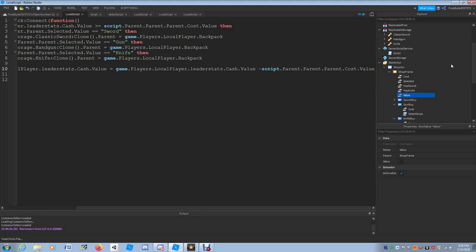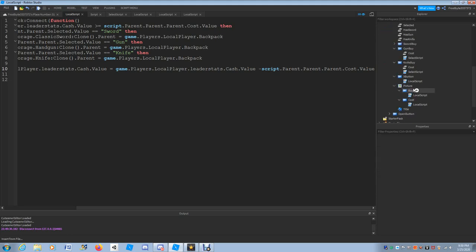This won't save at the end, so when they leave, it will be gone, but all you have to do is just have a data store. And then I can teach you that in another video. So has, it shouldn't be knife, it should be gun actually. And then has knife. You can triple click to edit the name.